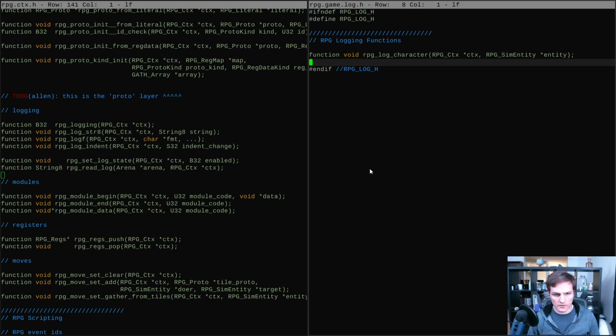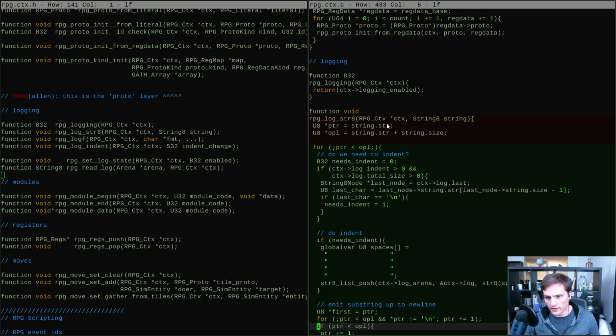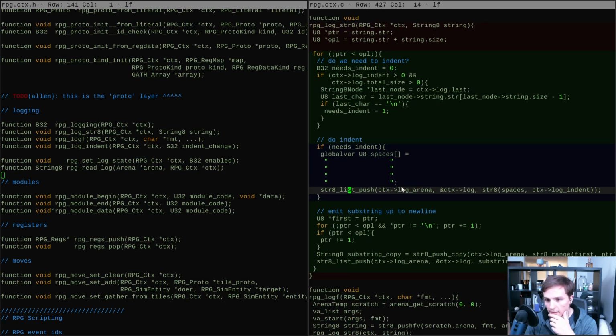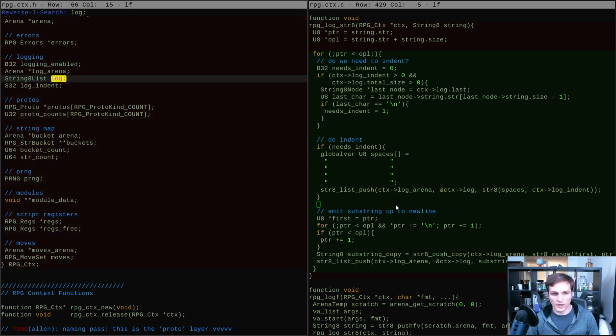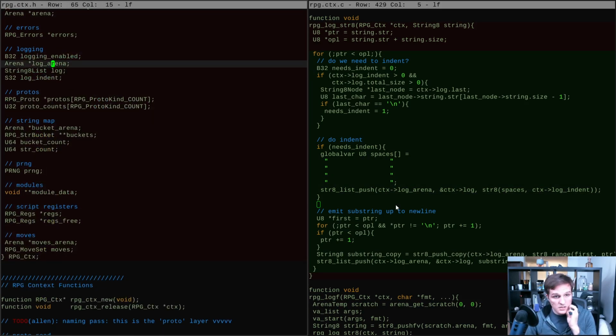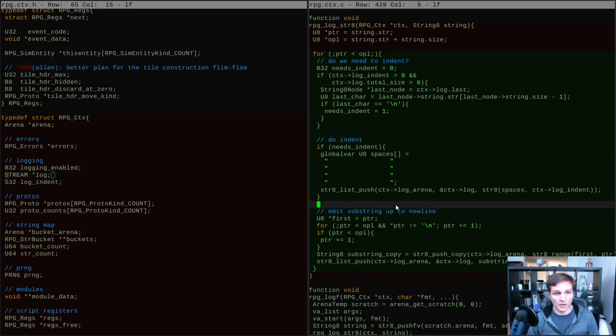Okay, so there's that little tweak on how I arrange the log. Now, you can see here it's outputting to a log arena and log string. Let's go and replace that with a stream called the log.